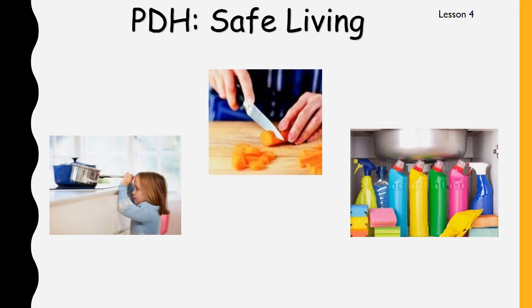The next picture shows things kept in a cupboard under the sink — often that is where people keep the cleaning products in the kitchen, like things for washing dishes or spraying bench tops. Those things are great for cleaning but they are never great for swallowing. We never put any of those things into our mouth — they are called chemicals and chemicals can make us very very sick. Those chemicals are only for spraying or for using in the kitchen, and usually a grown-up would help if you are using those products. Those are three ways to stay safe in the kitchen: don't tip hot water on ourselves, don't use sharp knives, and don't touch the chemicals.